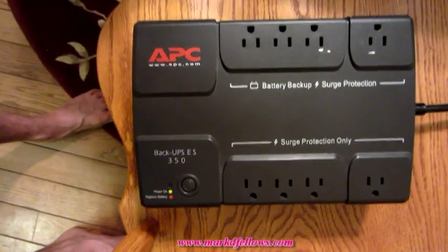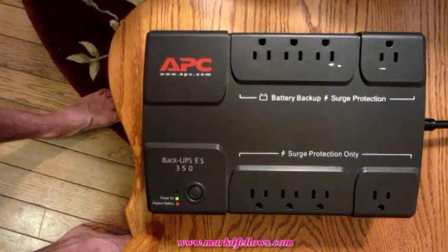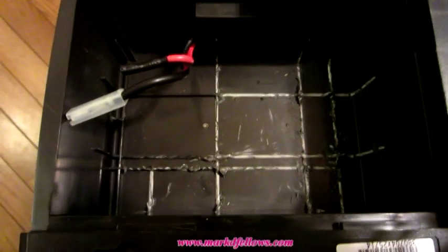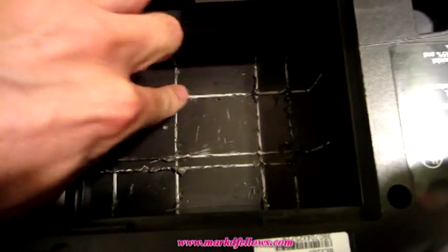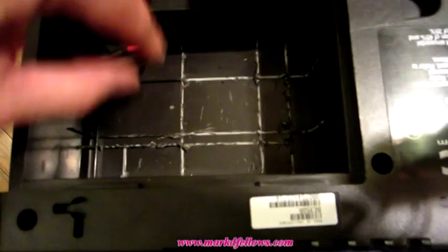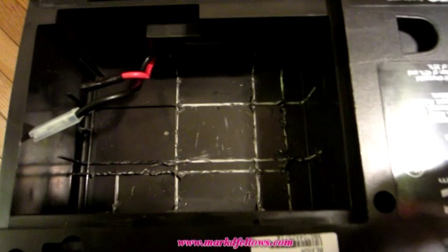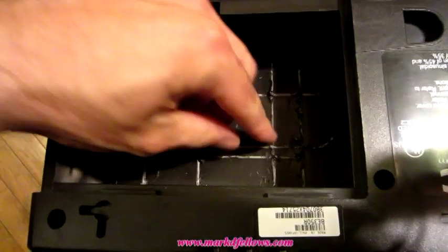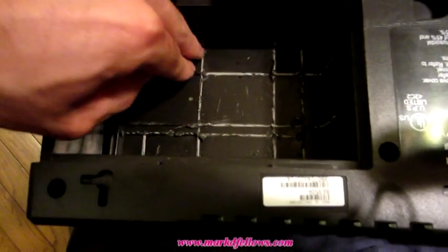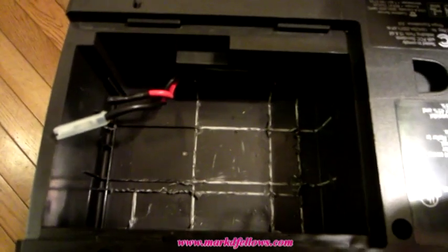But I don't want the alarm going off every 30 seconds like it's supposed to, so I'm going to take this off and take the alarm off, and I'll show you what that looks like. Sorry, I forgot to mention an important part, I guess. There's these little plastic tabs that stick up, so that a smaller battery can fit in this large chamber. So what you do is you just take a pair of pliers. I use a pair of diagonal cutters, and I just snapped these little plastic tabs off so that I had a nice big chamber here. And I'll show you how that battery fits in there perfectly.